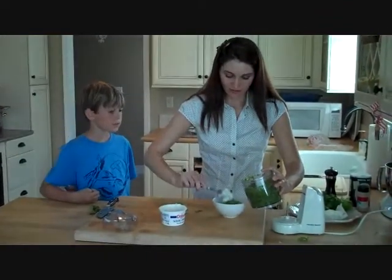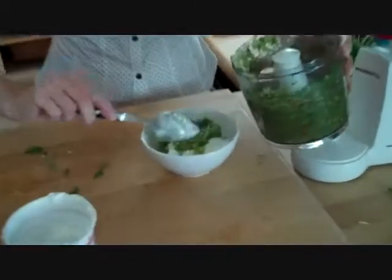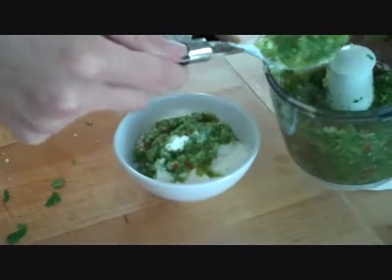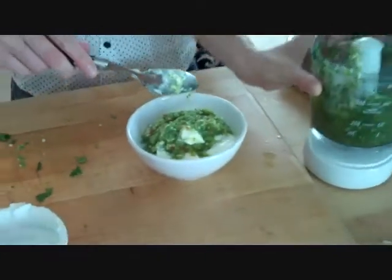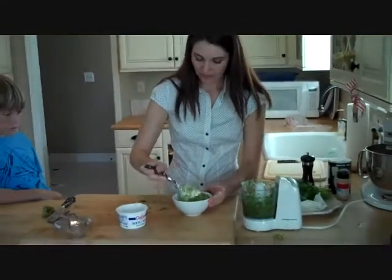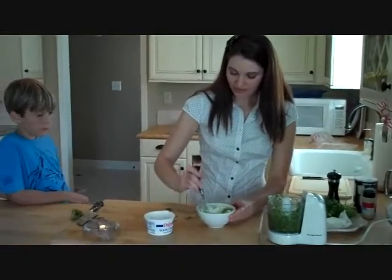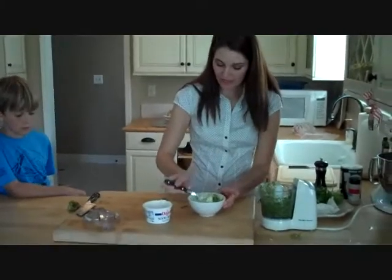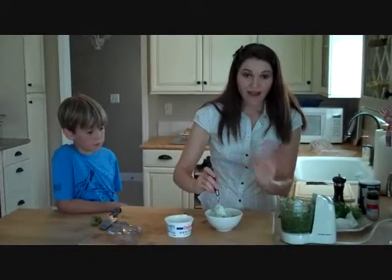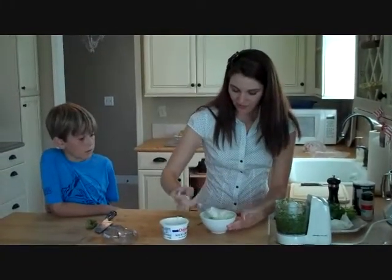And if you see, all throughout here, you can see the green of the tomatillos and the jalapeno and the little flecks of red pepper. Looks so good. So you just need a few tablespoons. So even if it's a little bit hot right now, the fact that we're adding it to the sour cream is going to make it really mild. So everybody will be able to eat this. And then we're just going to mix it up. And this sauce is so flavorful. You can put it on anything. You can grill some fish and put it on some fish. Put it over chicken. I just grabbed the bag of chips and I'm good to go. There we go. So it's all mixed up.